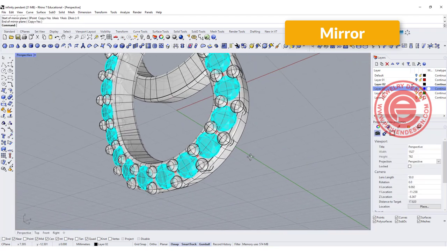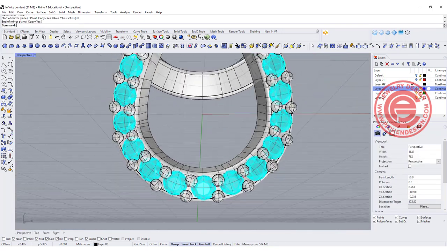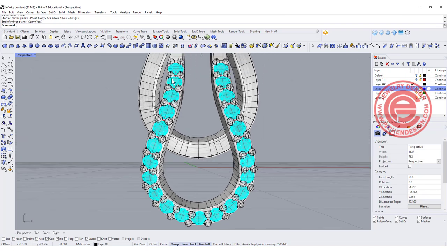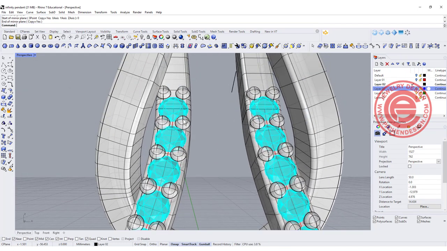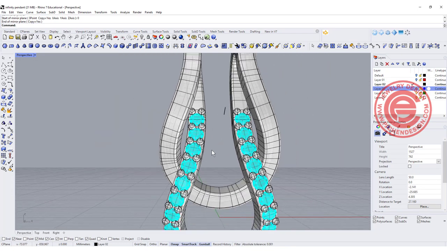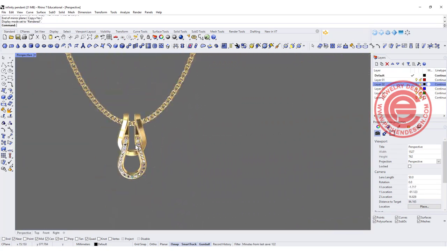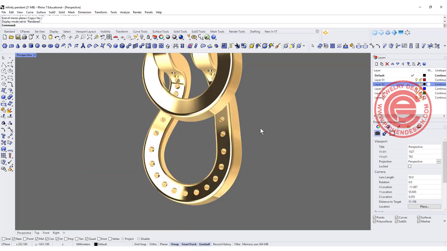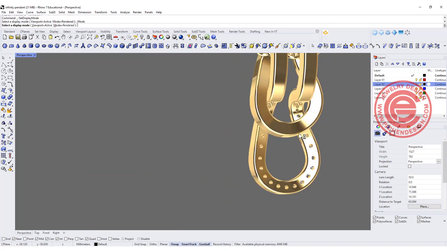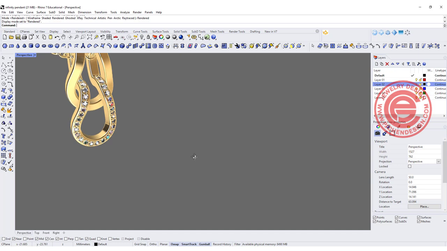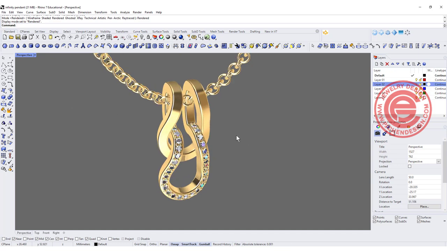And double make sure that some of the prongs may stick out on the bottom. You might need to move them back again, or when you try to array over there, you might want to bring them in again so you don't have to do them individually. And with the chain on, you can also cut the pilot hole in the back to get better light for the stone. And that will be our infinity pendant.